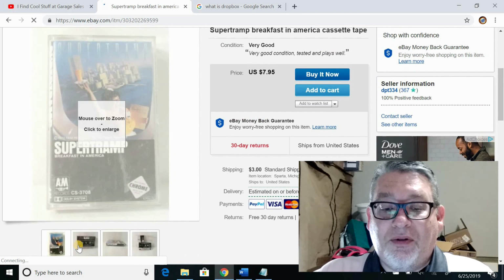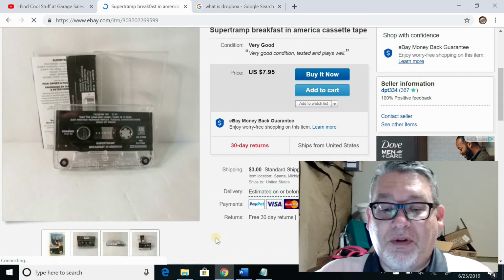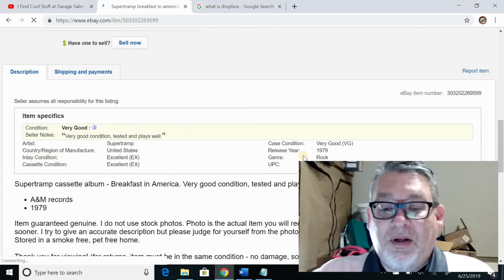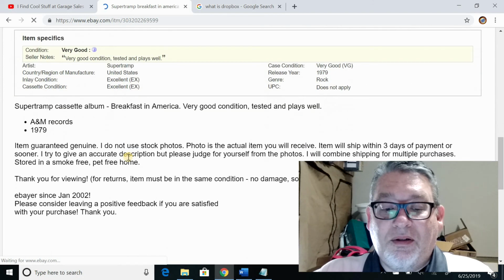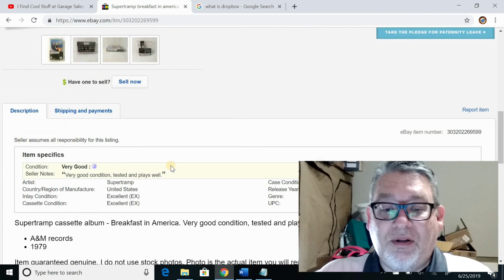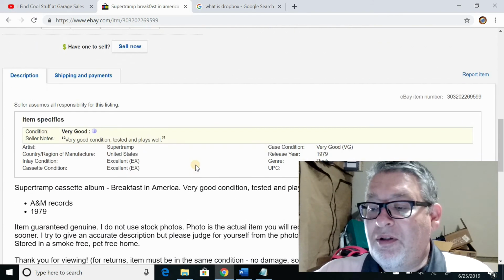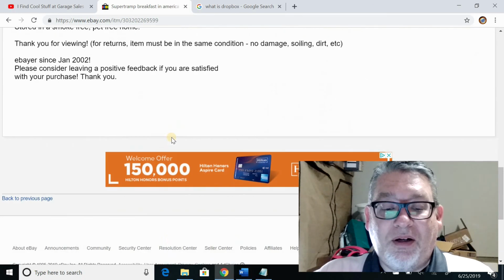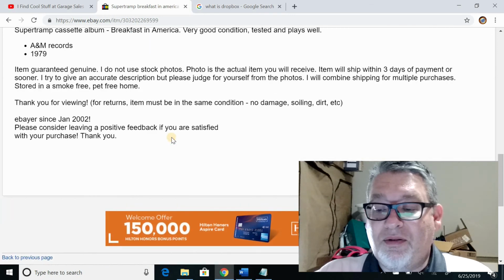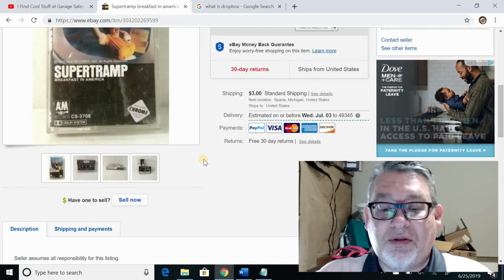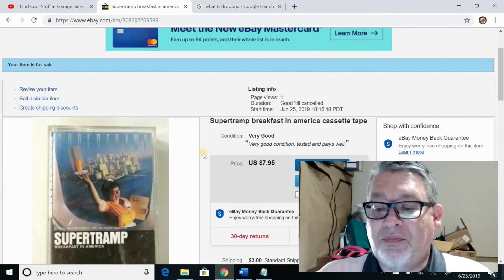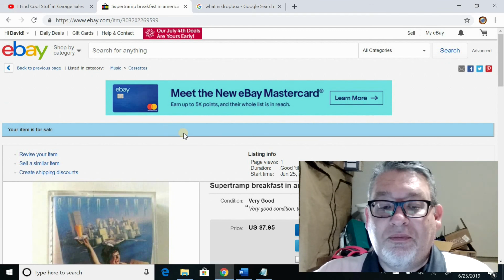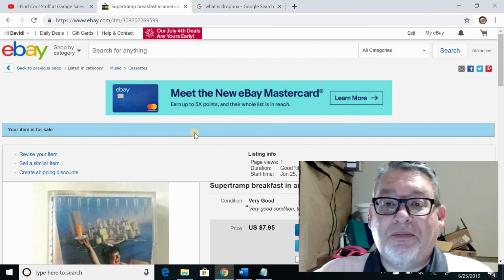These are the different photos. They just float over those. Specifics are here. The description is here, and then sometimes eBay will ask the buyer, do they want to see my store? I don't see that on here right now, maybe because it's just not refreshed yet. So that's what it looks like as far as listing your item.